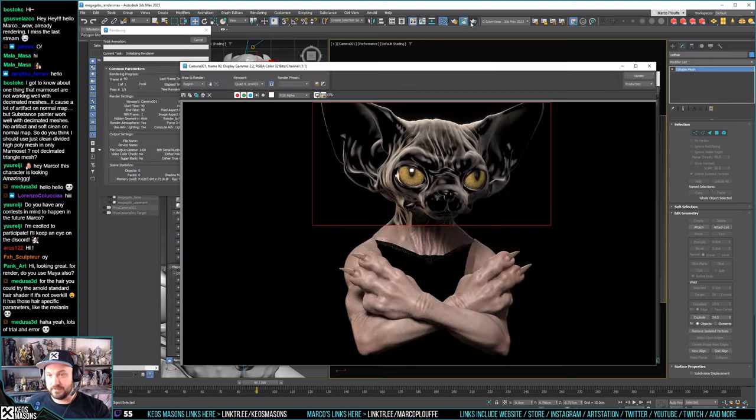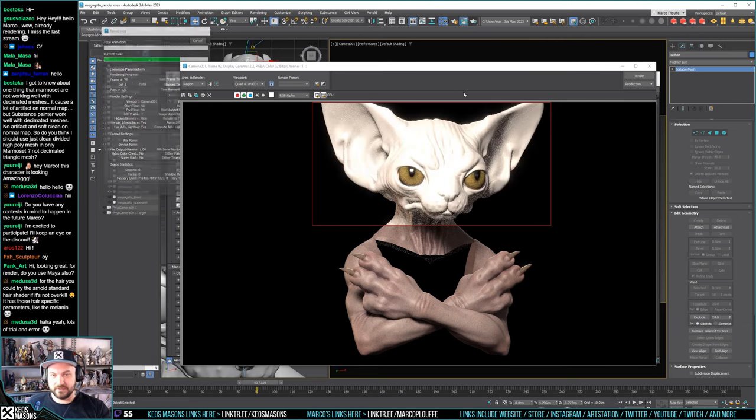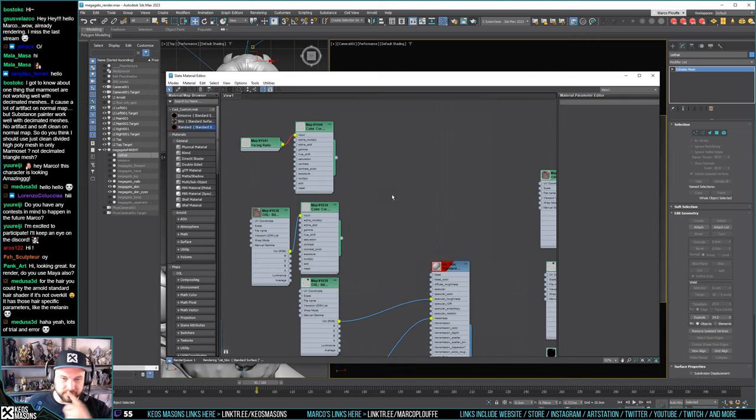Let's just try it like this. This is basically, there's no function to this. Yeah, it doesn't. I think that thing is not compatible with Arnold.